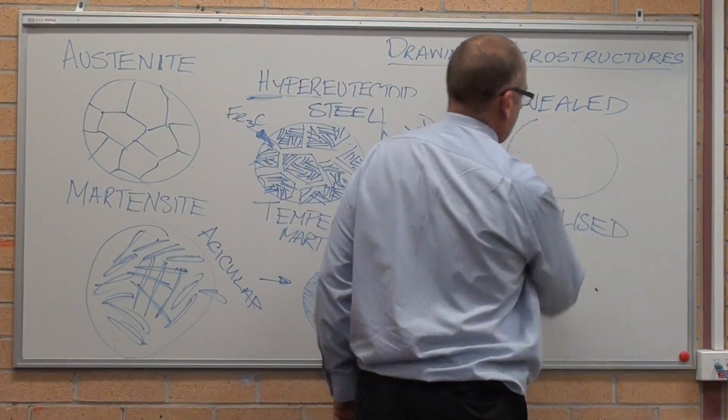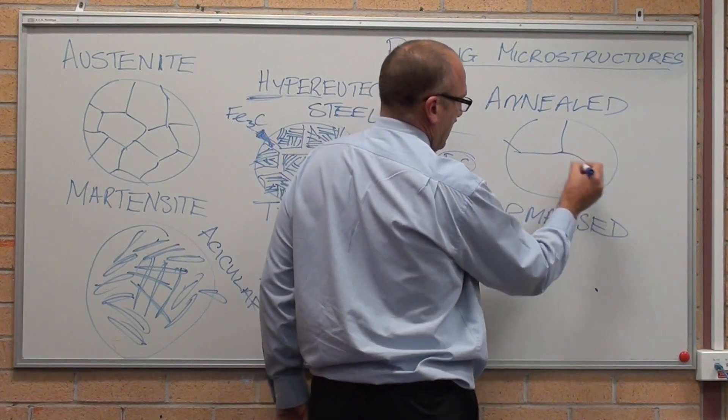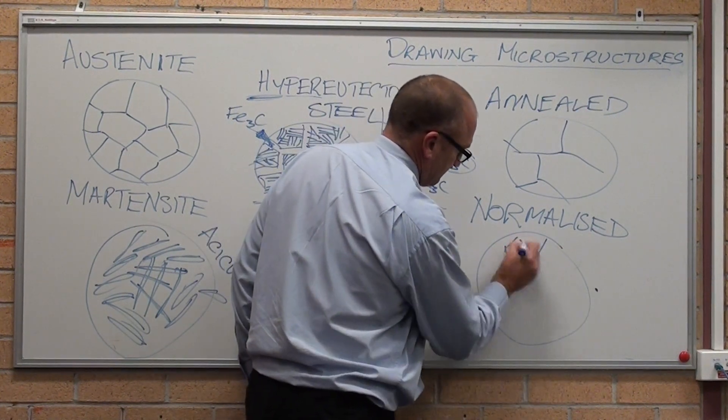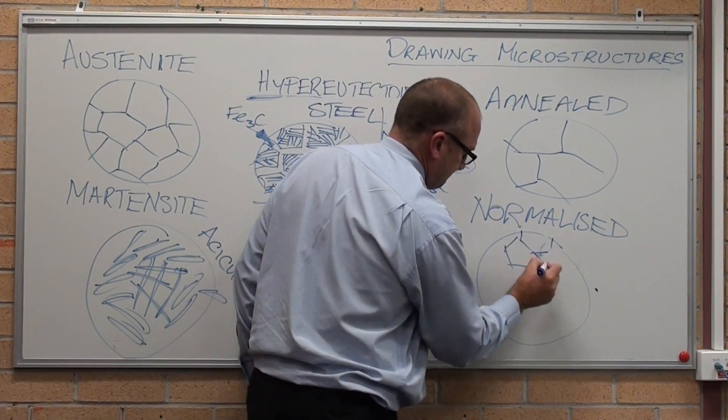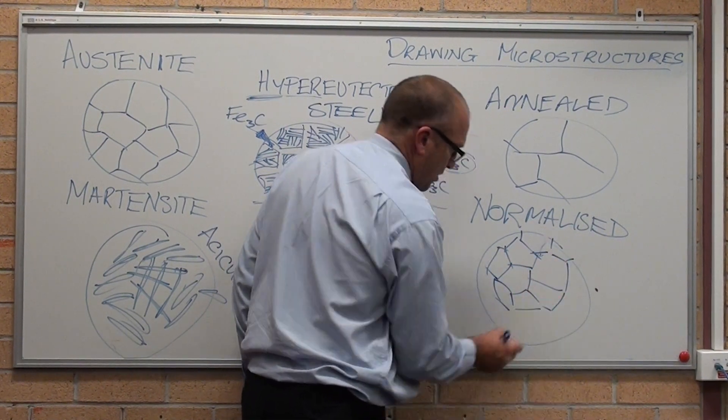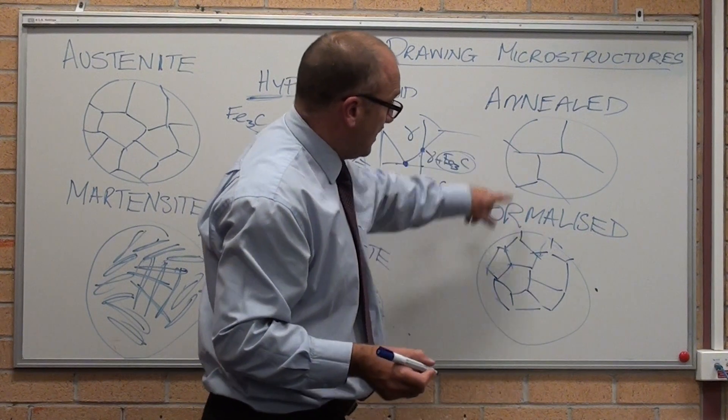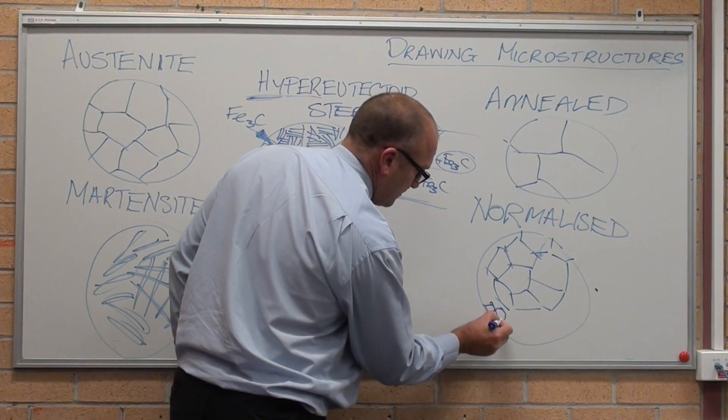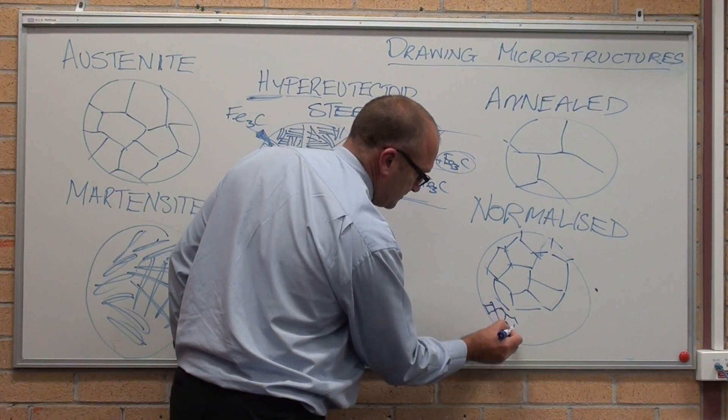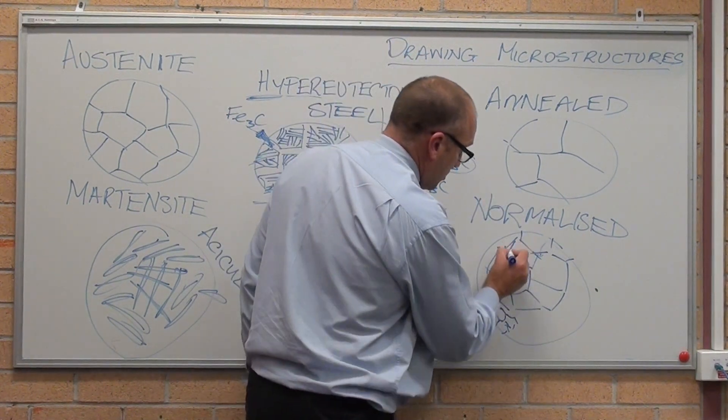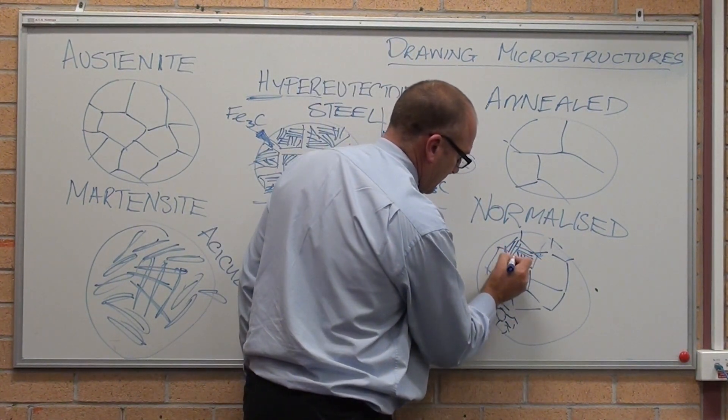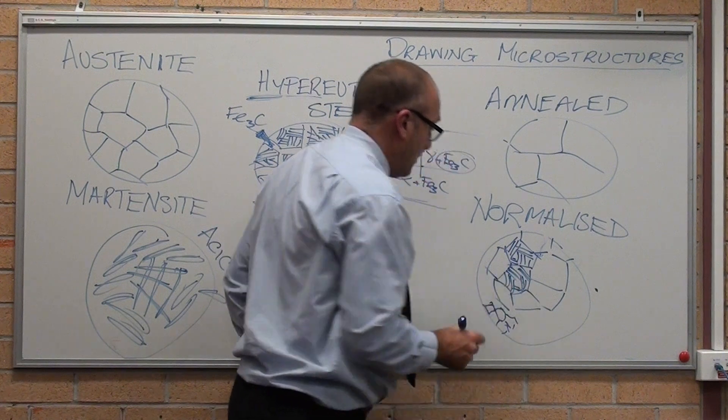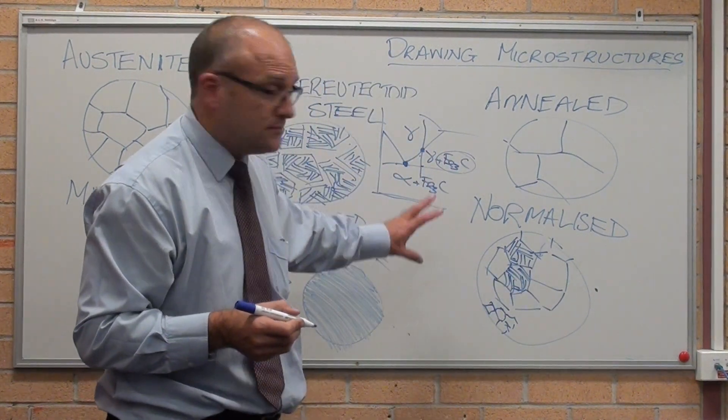An annealed steel, large grains. A normalised mild steel, small grains. But maybe even smaller than that. Looking at that difference in the annealed versus normalised, you might even draw them smaller. But I don't have time to sit there for hours and draw them in. Of course, in steel, there is some perlite.